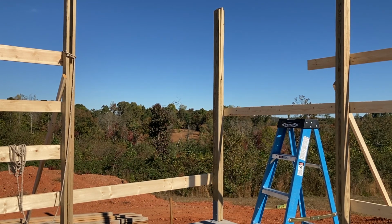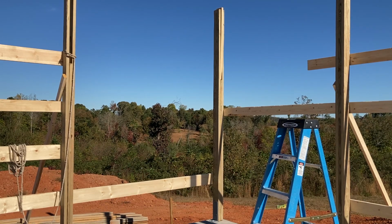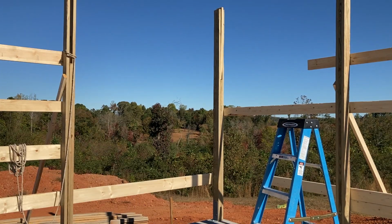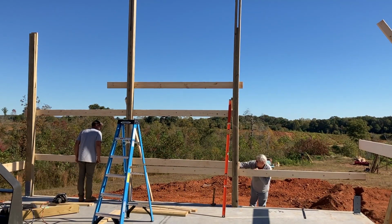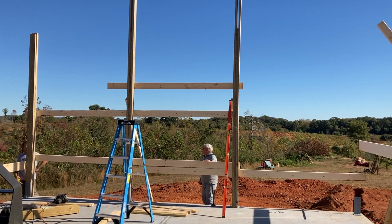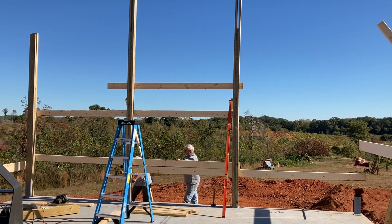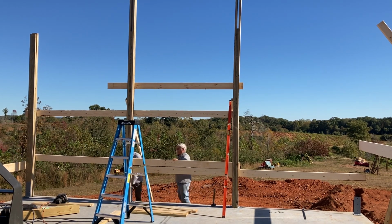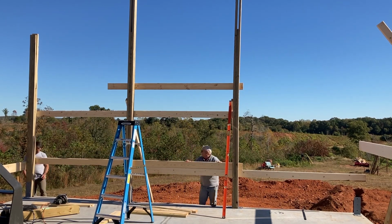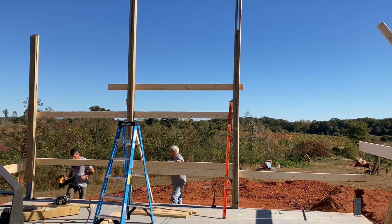The other thing that happened this day, this was day 2 of setting walls up, was our inspector showed up for the waterproofing. So you'll see me kind of exit the film here for a while, because he showed up and we ended up passing that inspection, so I was very happy with that. And I'll have a later video that shows and details how I did the waterproofing around the house and the slab here.